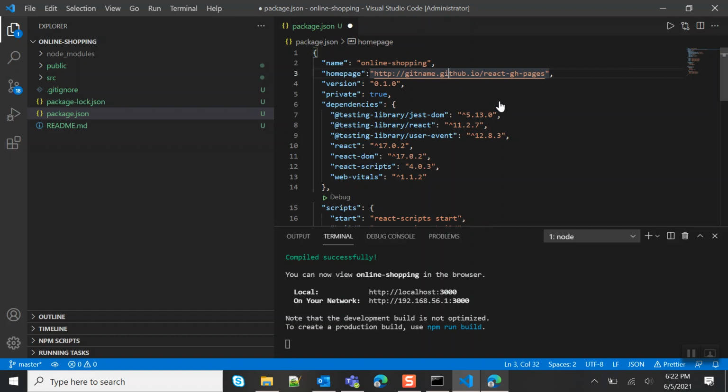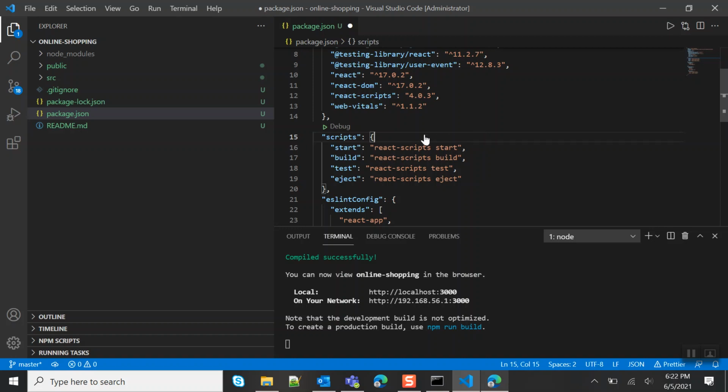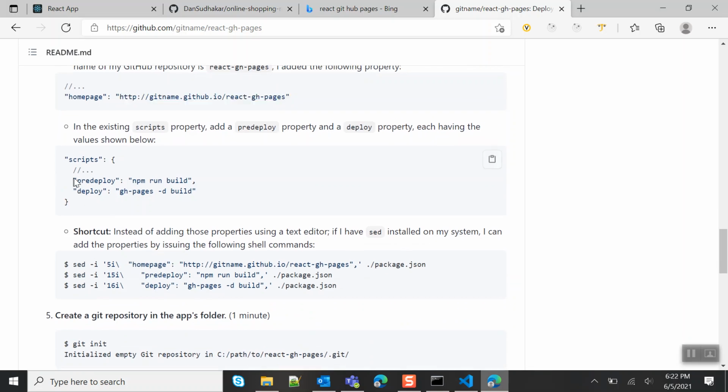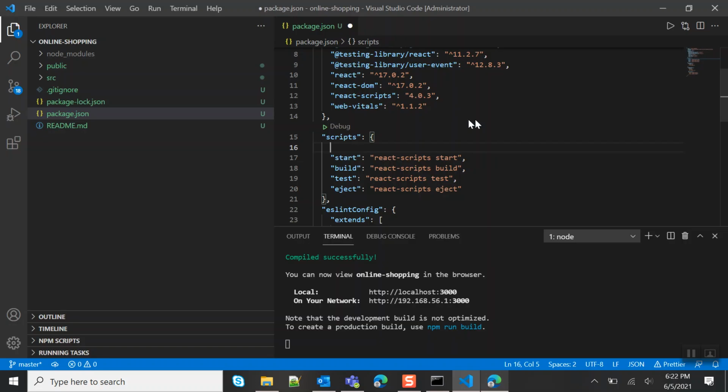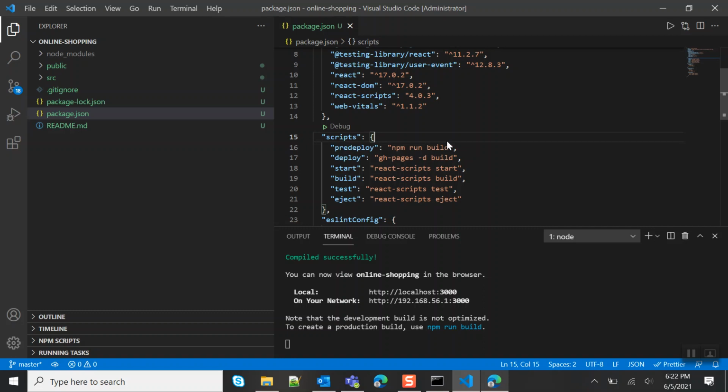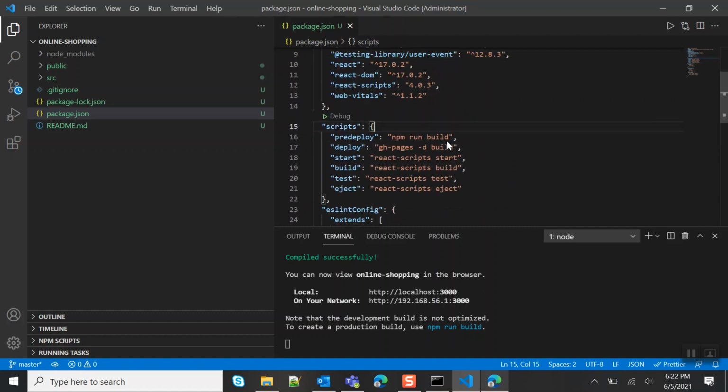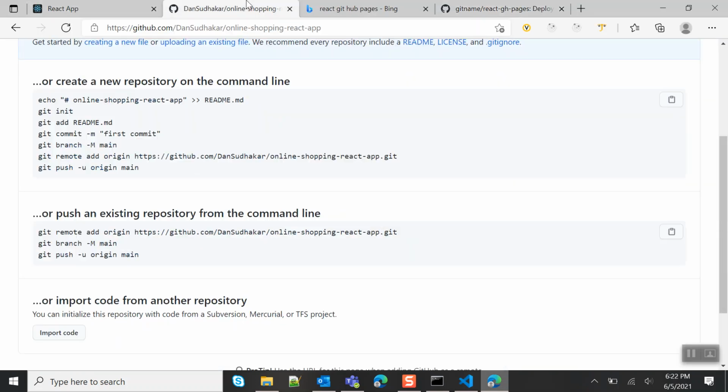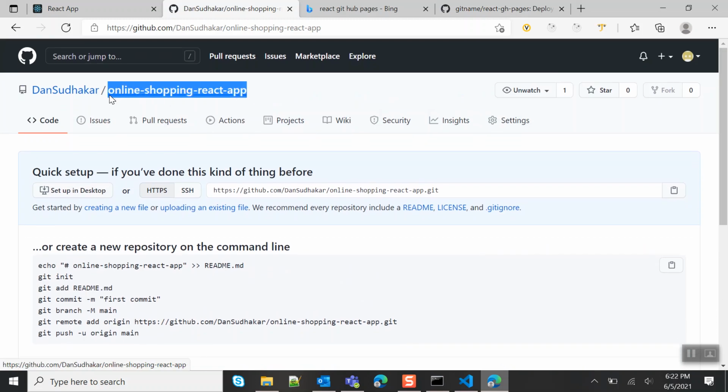Our Git name is TN Sudhakar. Our React application name is online shopping react app. We should also add a few scripts there. These are the two scripts. Let's save this. Now let's go to the repository, and yeah, this is the application name.